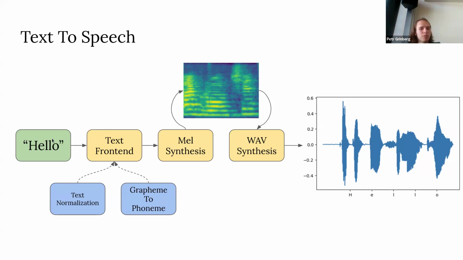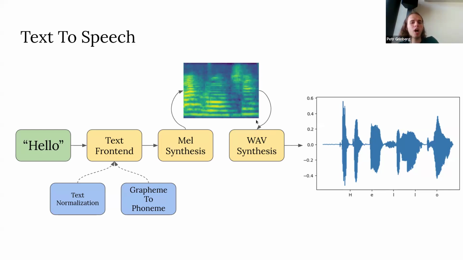Then text-to-speech models can be end-to-end, so they can use this text to directly create a waveform, but it's a much more complicated task. So usually you separate one model into two and train them separately. The first model will try to transform text to a Mel spectrogram, and the second model will try to transform Mel spectrogram to waveform.